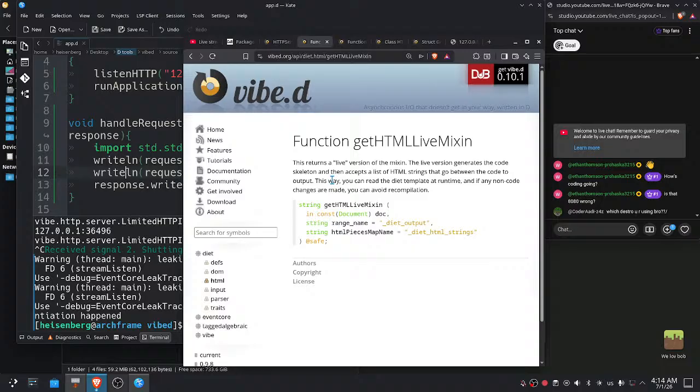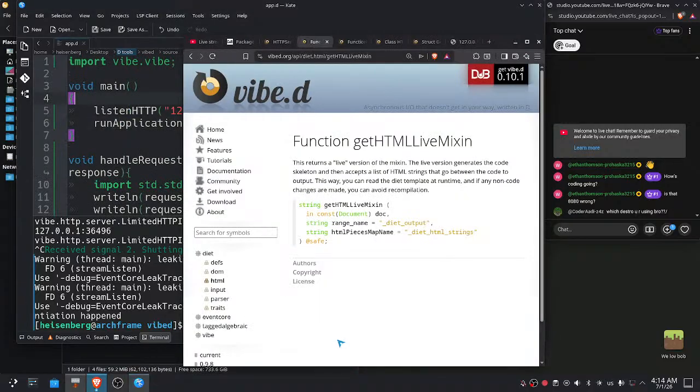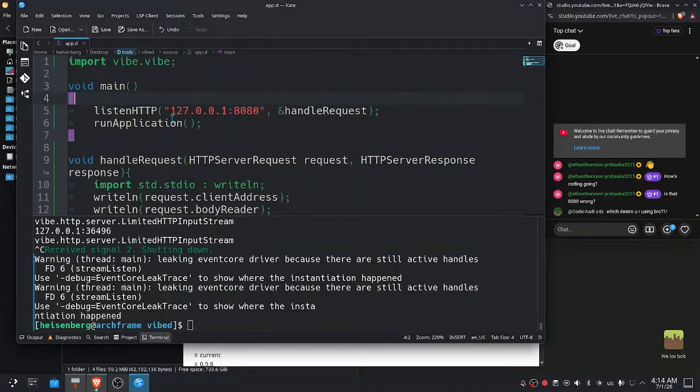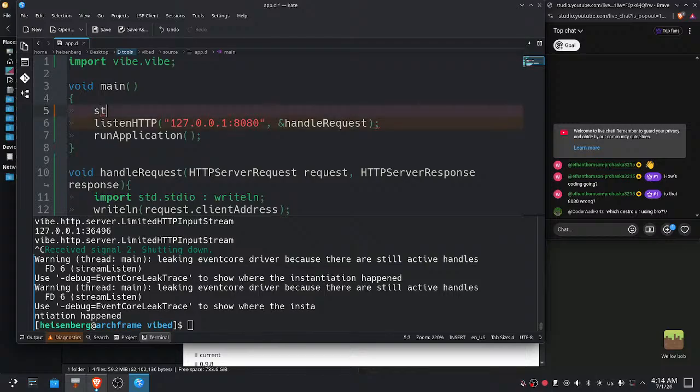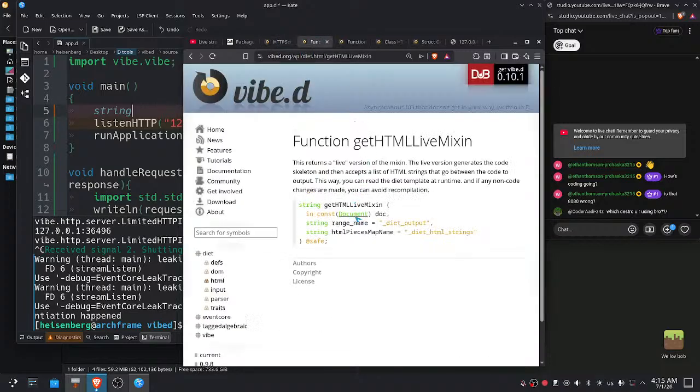So in constant document, the first thing we would do is specify the document name, I guess. String get live mixin. And I'm guessing this is a function. Actually, I'm pretty sure it is a function. Very much sure that that is a function. String get live mixin.